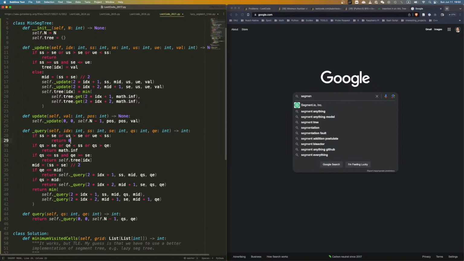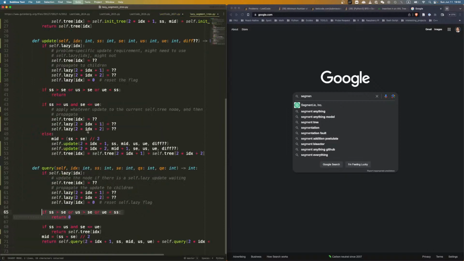Let's see, impossible case. No, not US. It's a query S. And a query end. Query S, query end.